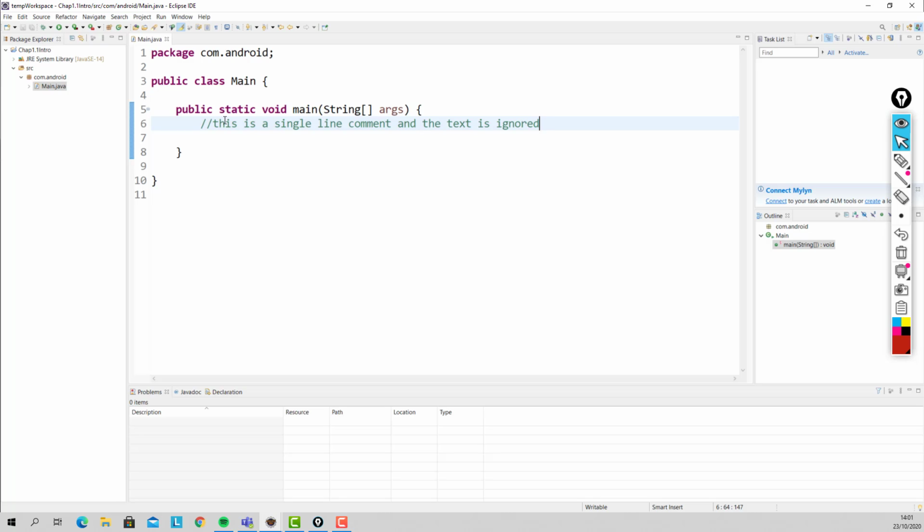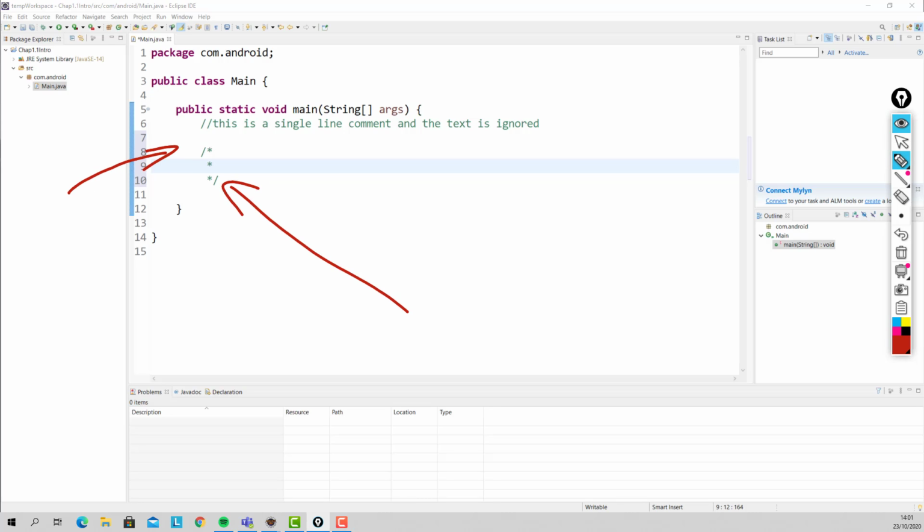Now the other type of comment, so I'll just go down here. It's /* and press enter. So this is the opening of your comment, and this is the closing of your comment. Anything between the opening /* and the closing */ is considered a comment, so that is ignored again by Java.